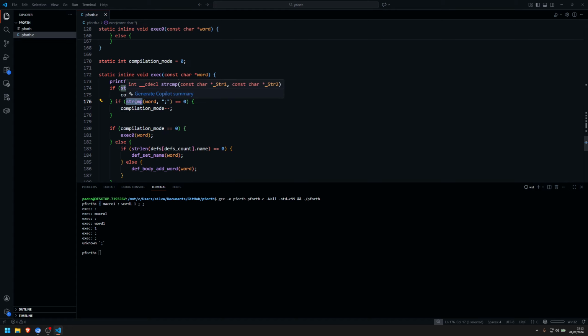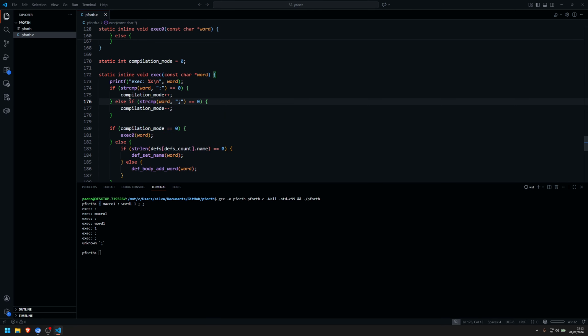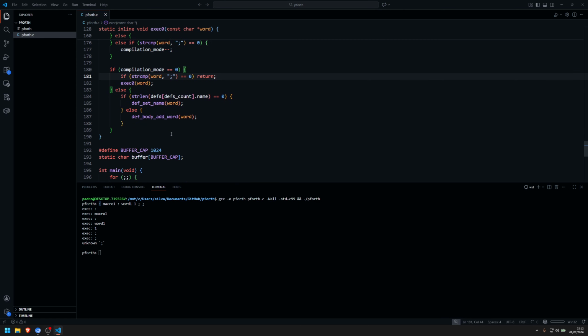So inside of here, I still need another guard, because when it reaches the end, it's going to be an else if. So here we basically need to check that, then we can return and not do anything.